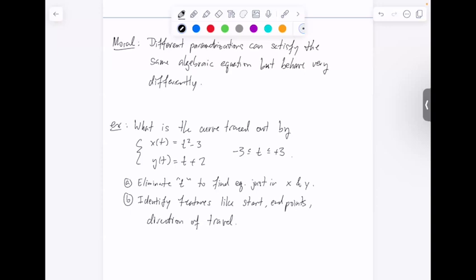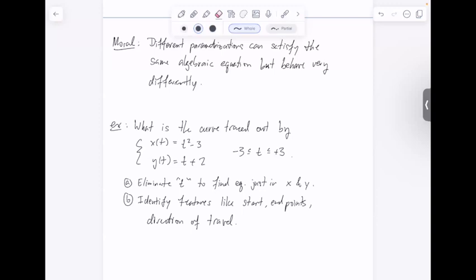And then once you get the shape of this, identify features like start and end points and direction of travel. I would not recommend making a graph of t, x, and y. It's very unhelpful in these situations to get an idea of what things look like. Let me give you a couple of minutes to bounce some ideas off one another if you want to chat, or think about this for a bit, and then we'll go over this. All right, so we have a suggestion in chat. Some people are agreeing. That's good.